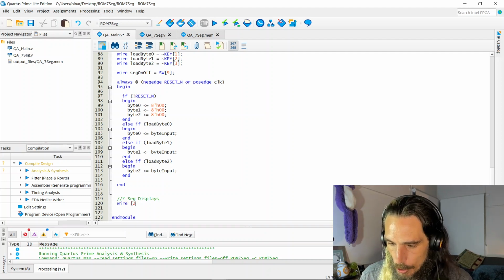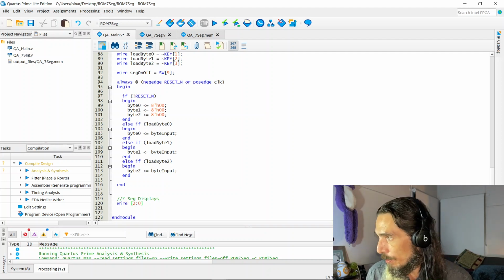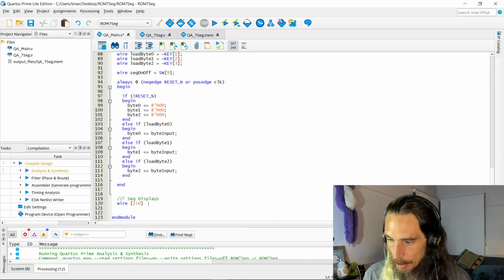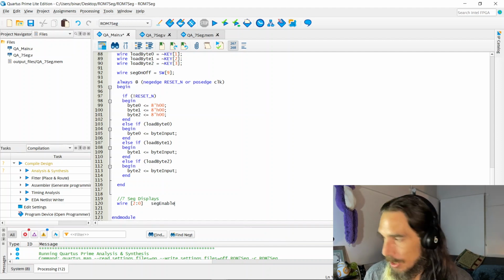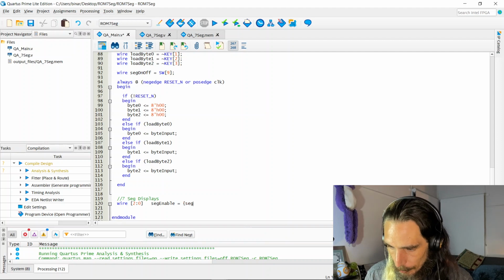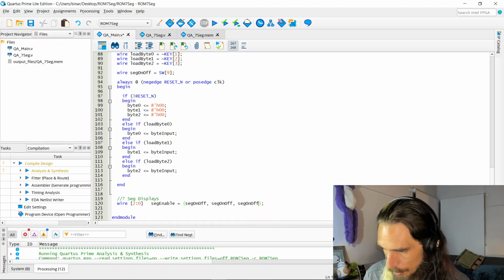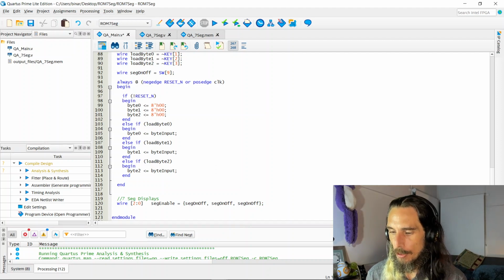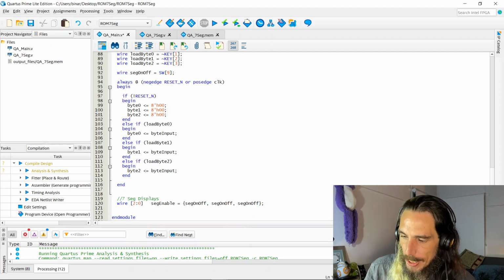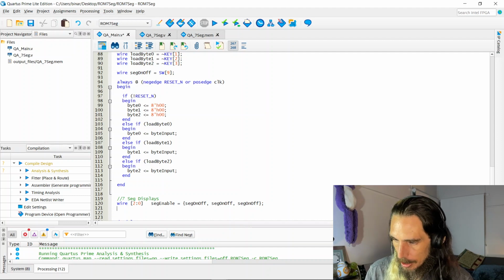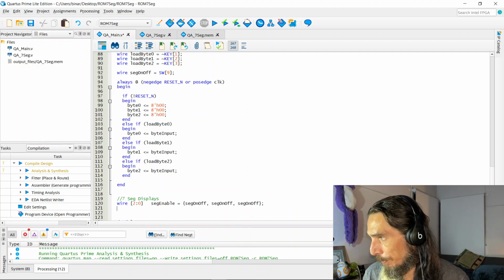So we're going to need to supply our inputs to the module that we created. So we're going to need segment enable, and we're just going to put segment on off 3 times so that all 3 of those segment or byte enable signals are getting the same value.